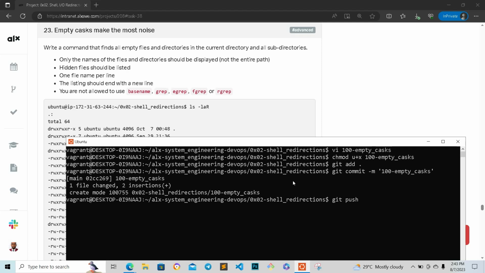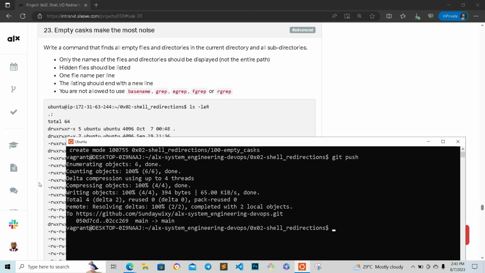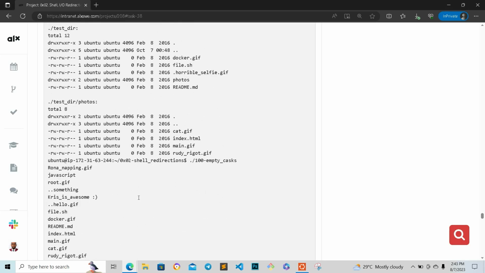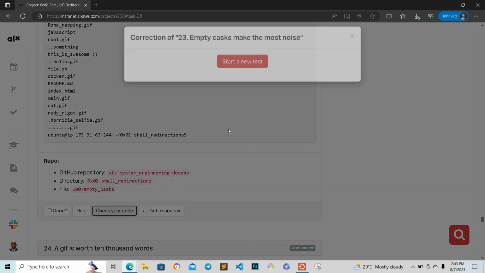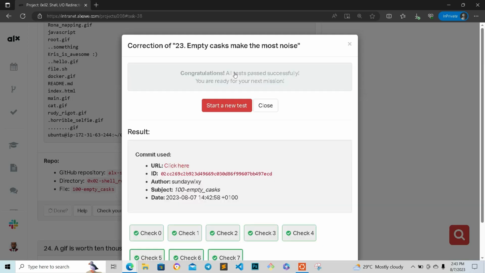And git push. Okay. So let's see our scripting abilities. Okay. So that's correct.